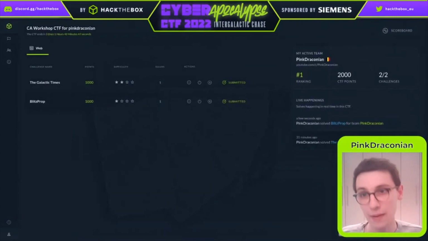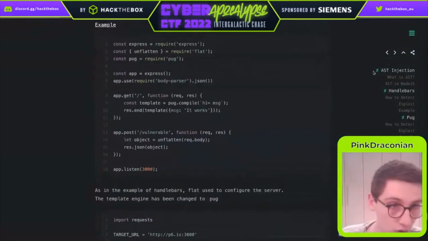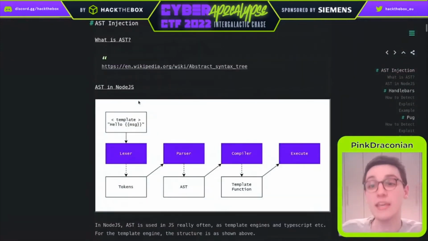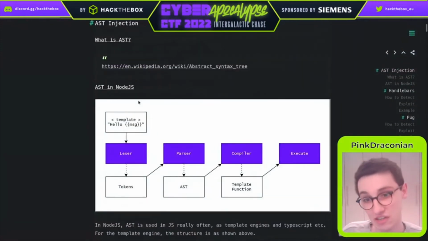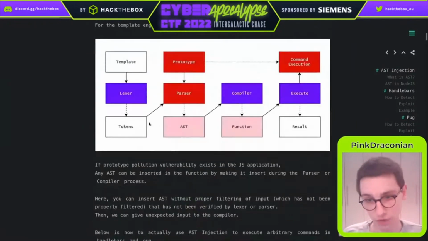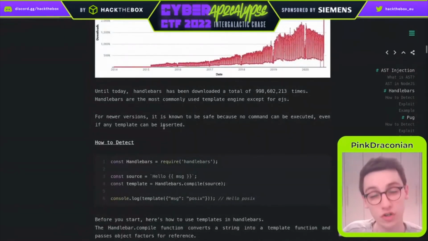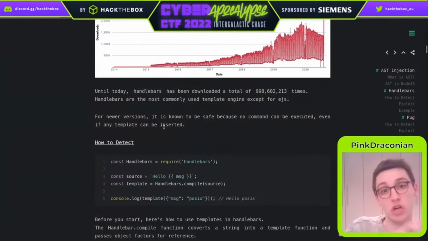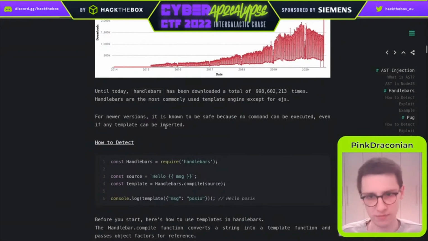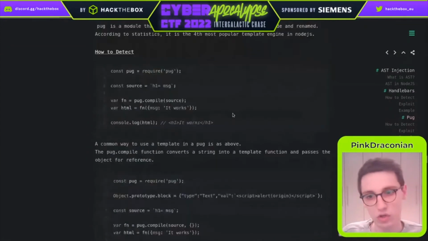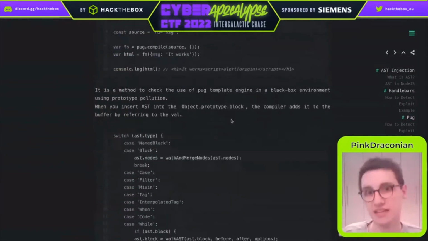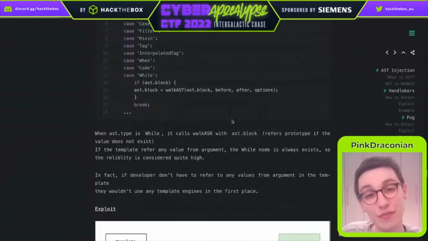And that is the Blitzpop challenge. The whole goal of this challenge is obviously to get you to read up about AST injections. What are they? Why do they work? And they're a very complex topic. If you are going to do some more research on this, I would definitely suggest starting out with prototype pollution, checking out why that works, what prototypes are, and then this is all going to make much more sense. But that has been it for me.